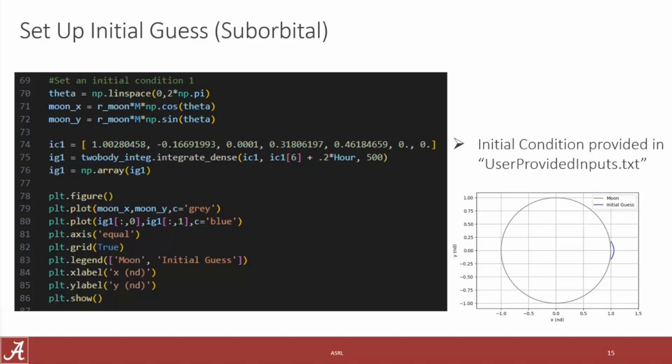So we're multiplying the 0.2 times hour. So we're actually doing a non-dimensional operator here. And notice we want relative time. We wanted to do 0.2 hours from our initial condition. So the time final section of our integrator call, we do initial condition 1 index 6. So we're saying take the time index of our initial condition and add 0.2 hours to it.